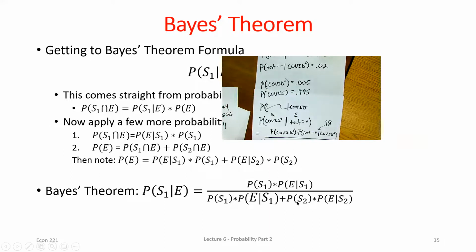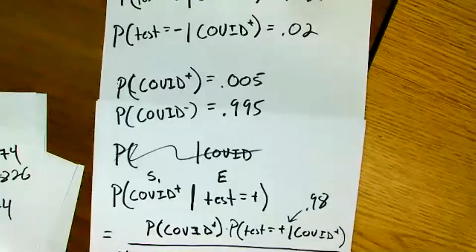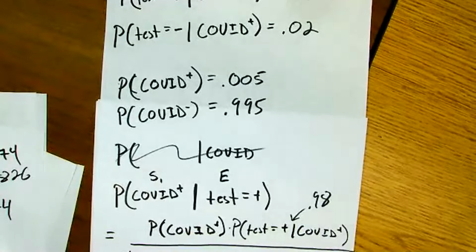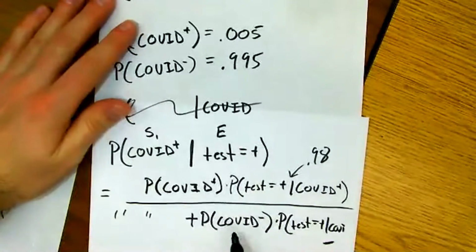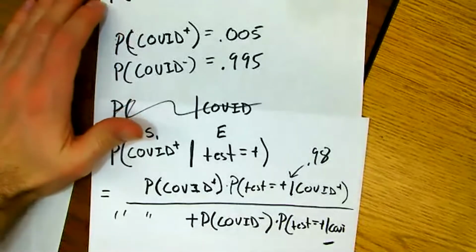Then the next thing is, what's the probability that they're COVID negative? And actually, I'm just going to blow this up so we can just see what I'm doing here. Can I zoom out just a little bit? Nope. So now, what's the probability someone's COVID negative? 0.995, so I'll plug that in.